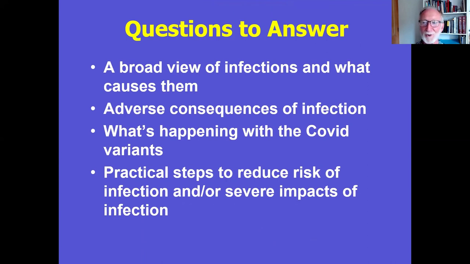A broad overview of infections and what causes them. I'll go into that a little more shortly if there's time, but I'll just give the summary now. Most infections we actually catch from a tiny component of our normal flora, primarily bacteria that are in us or on us. So most infections are urinary infections or infected cuts or wounds. On the whole, we don't catch them from dirt in the lawn or the garden. They emerge from a tiny part of our own normal flora. That's what most infections are. They're called endogenous; we catch them from ourselves. Exogenous infections are generally, not only, but generally viruses that we catch from somebody else, like COVID, of course, SARS-CoV, and we don't normally have that virus in us or on us. They're called exogenous infections. That's primarily what the talk today is about.